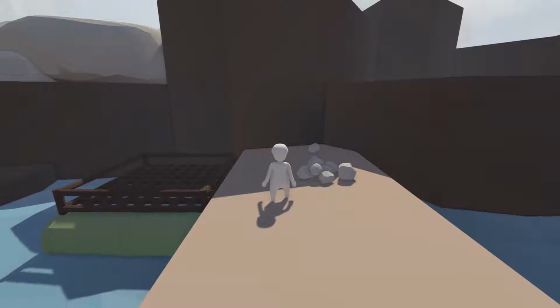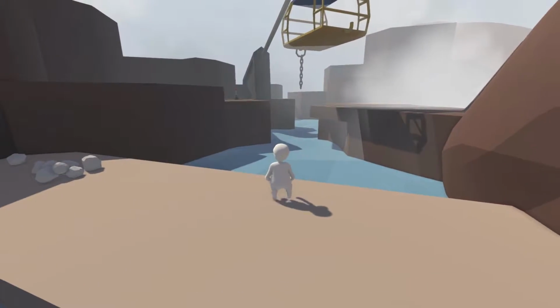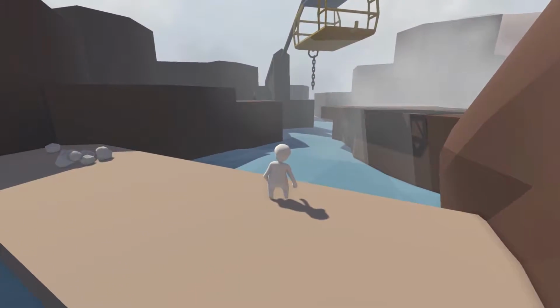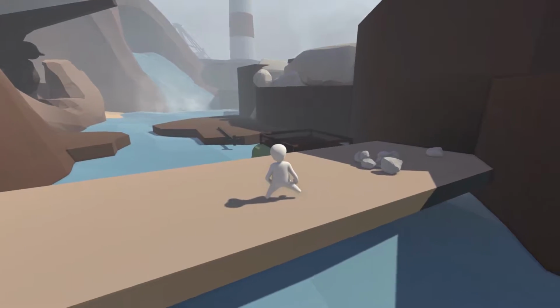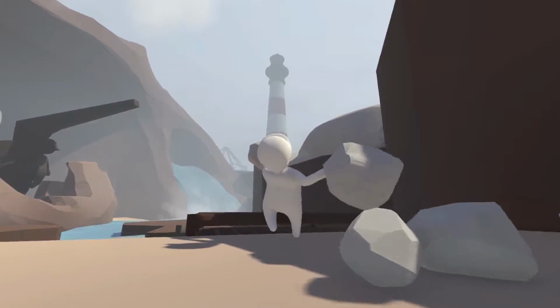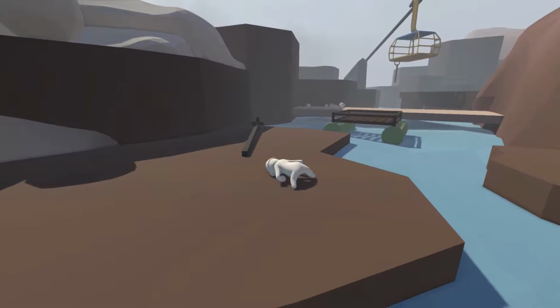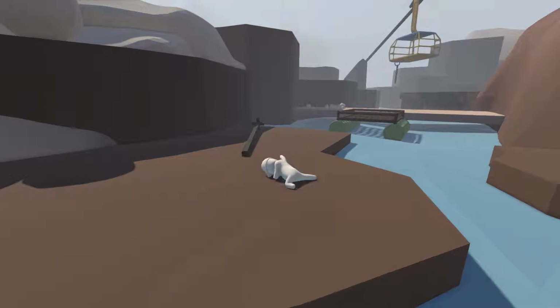Well. Okay, so we've got a raft. And we've got that thing over there, which I'm assuming is important. Oh, let me guess. I have to weight it down, don't I? Because I bet you putting weight on it makes it sink. Oh, God. Son of a bitch.